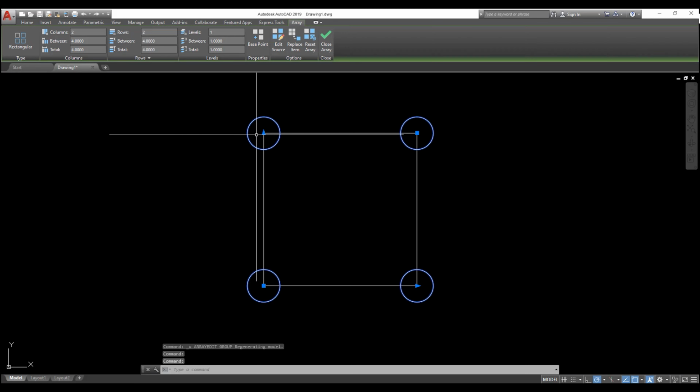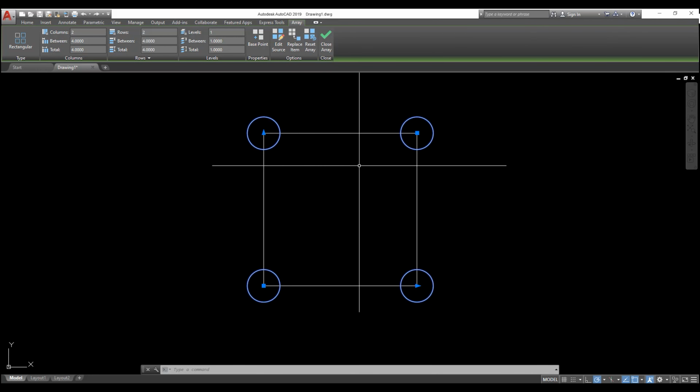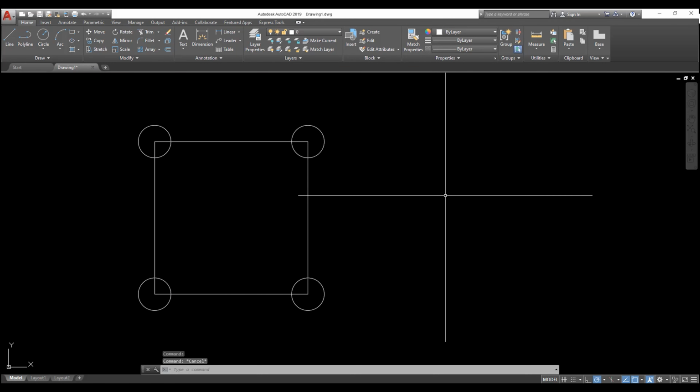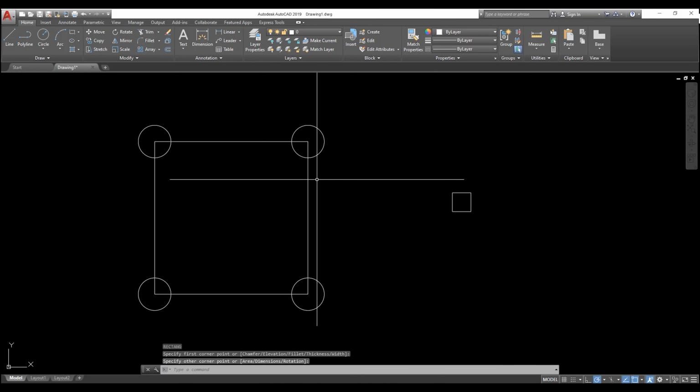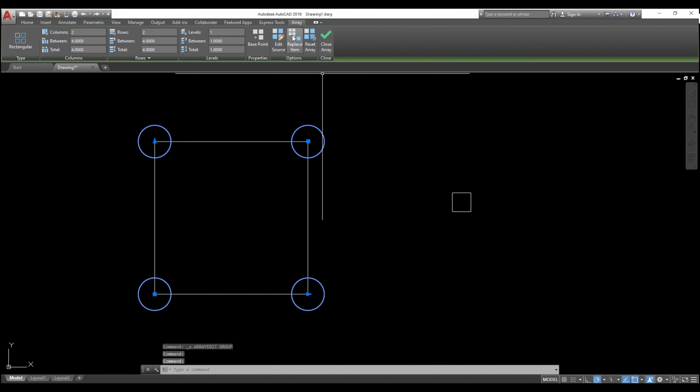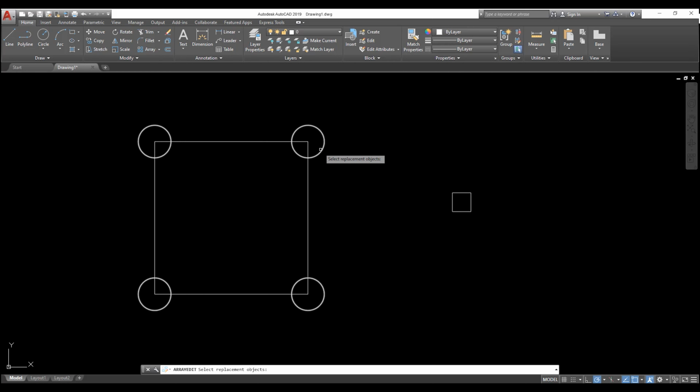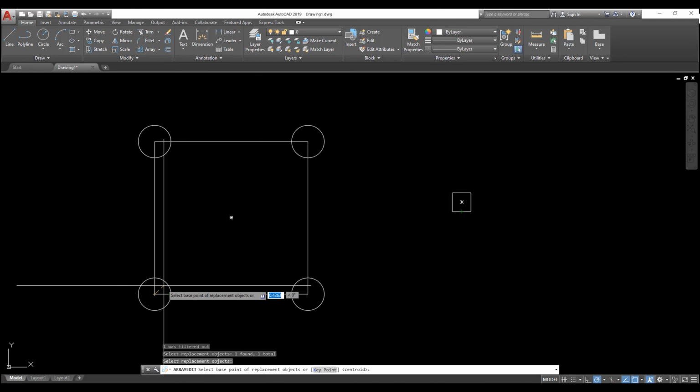Next, the third option is that if you want to replace the object with a rectangle or any other object, you can easily replace it. For example, I'm going to draw a small rectangle here, and I'm going to replace this circle with this rectangle. Click on replace item and select the object you want to replace, and next select this object and press enter and give the base point, this one.